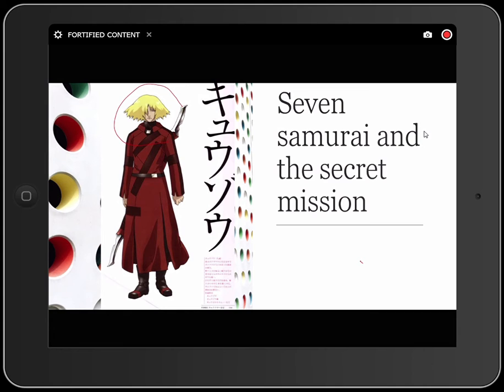So, the entire idea of Seven Samurai Secret Mission is the facial nerve. Almost 75% of the course of the facial nerve is inside the ear, and the diseases are also studied under ENT. But 25% are being covered in general surgery. But here we are going to see about the facial nerve. That is, again, the facial nerve is a nerve of the second pharyngeal arch, that is the hyoid arch. We're going to see entirely from the origin of the facial nerve to the terminal branches. So this is how it works. So the facial nerve actually supplies the second arch.